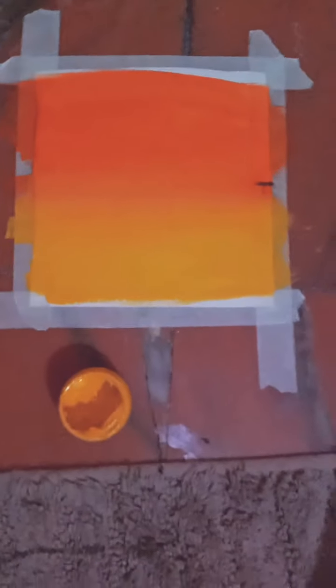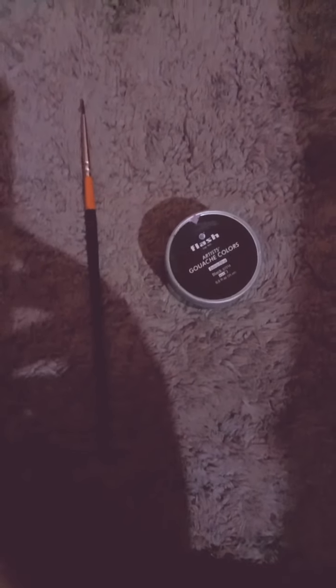So now I have colored both the colors and I have also blended them. So now we are going to take our black color and draw some fence. For drawing fence, I am going to use my black color and my 0 number round brush.